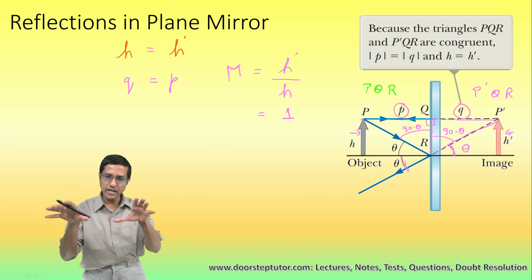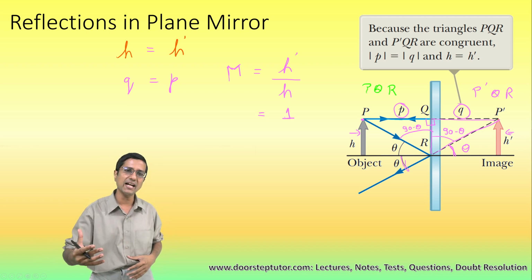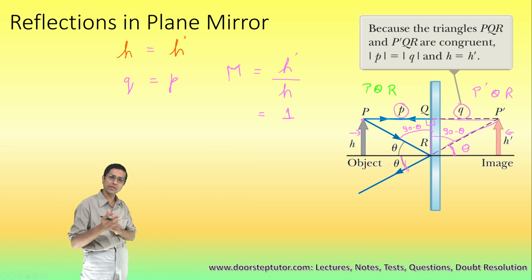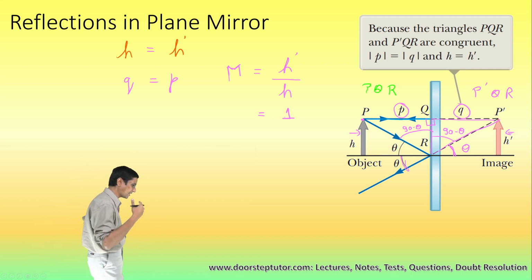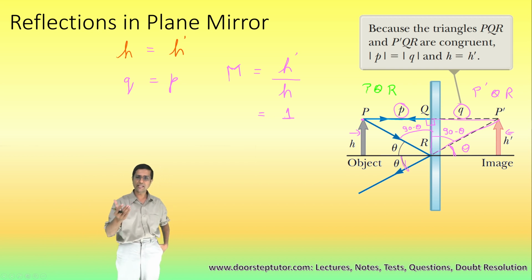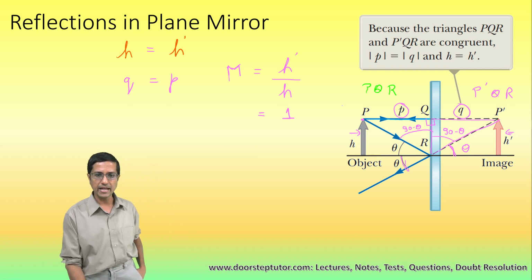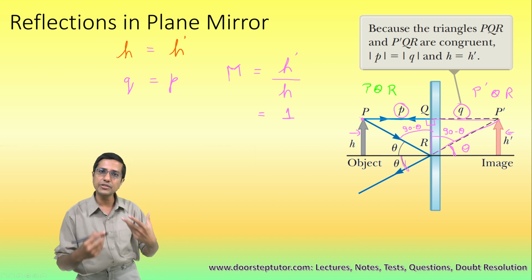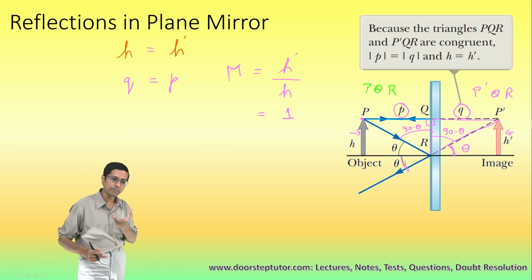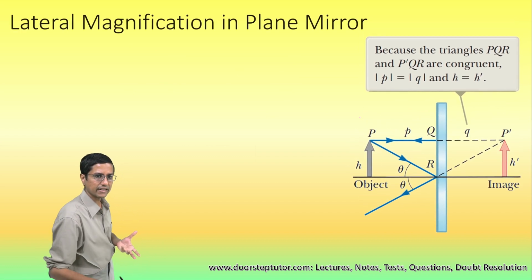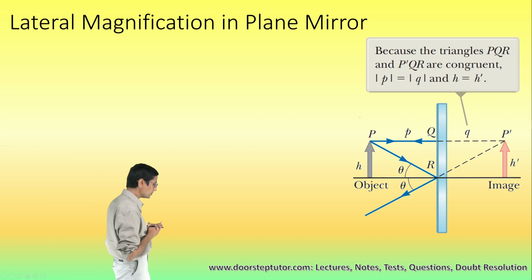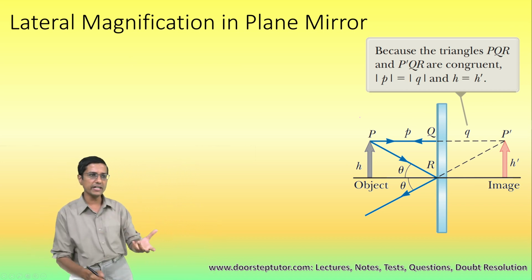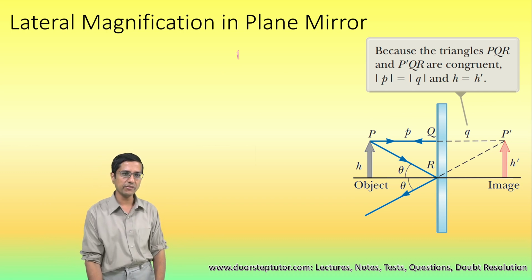So with this we have understood the basics of ray optics: how to play with the lines, and how to use the various principles. The only principles we are really concerned about in this case were the 2 basic principles: the angle of reflection and the angle of incidence are always the same, and how to pick the right kind of rays for our purposes, so that our ray diagram becomes simpler and we can trace the image using simple rays. With that understanding, we have already discussed lateral magnification. So the lateral magnification of the plane mirror is 1.